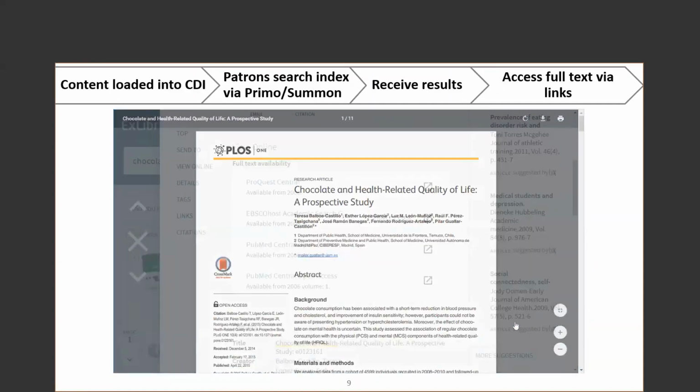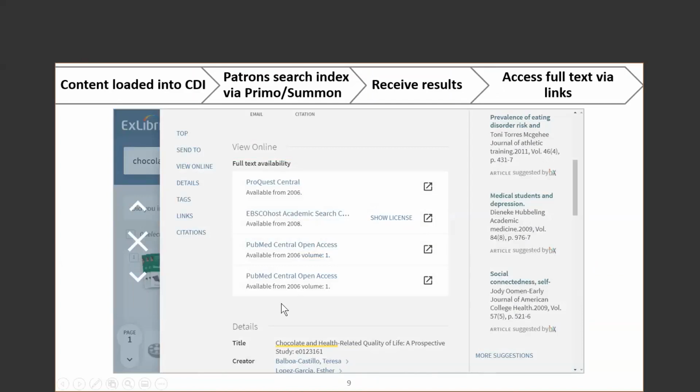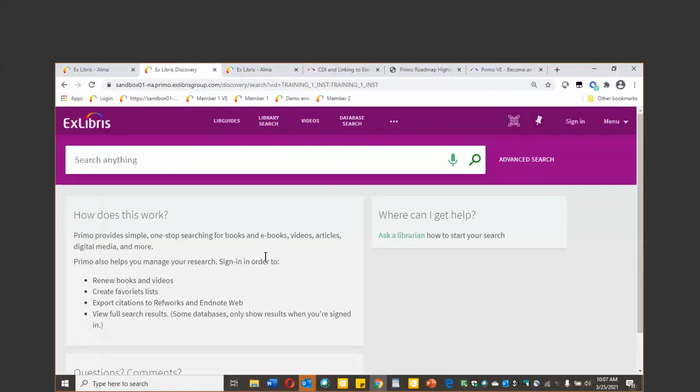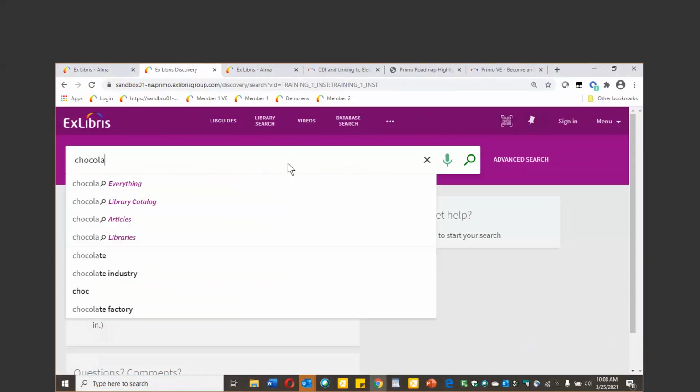And the reason that we're seeing these full text links here is because we are, again, utilizing the data that's coming from Alma. We've activated ProQuest Central, and the availability statement for this collection matches the article that we wanted to look at, and that's why we're able to reach out to it. So these are being pulled from what we have active in Alma. So just to remember too, because we are going to be talking about the different models and what you can change between the two, we're just going to go through just another quick search.